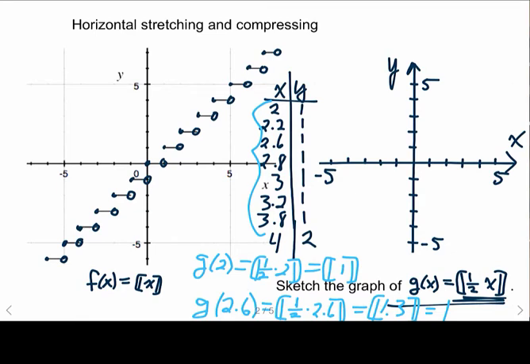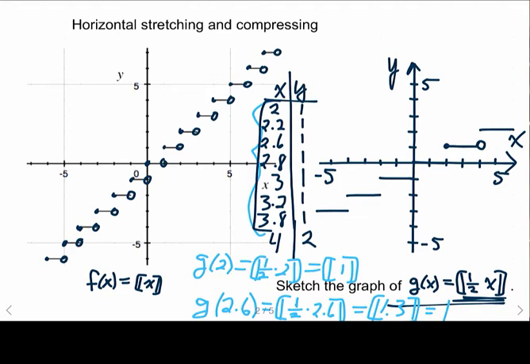Note that it looks like all the numbers between 2 and 4 are going to map to 1. So from 2 to 4, we're going to map to 1, and we're again going to have an open circle on the right, and a closed dot on the left. And if you do that with a few different numbers, then you'll find that the greatest integer function looks roughly the same this time as it did the first time we looked at it, except the steps are twice as wide as they used to be.